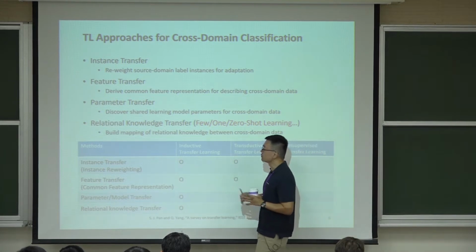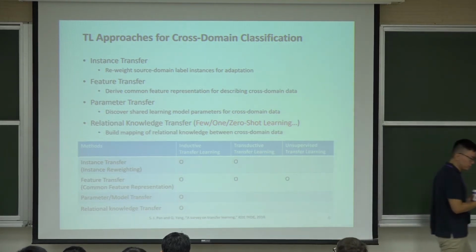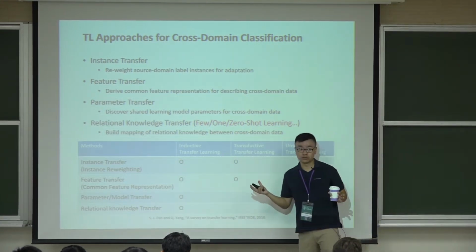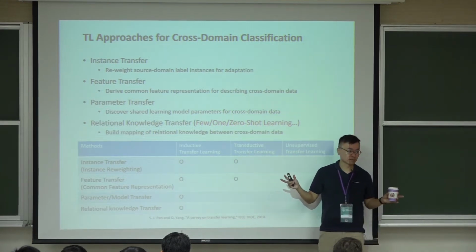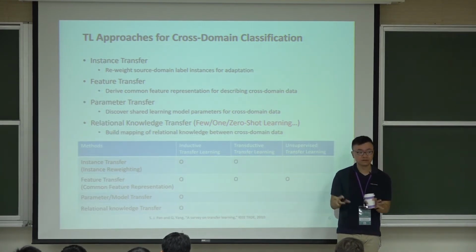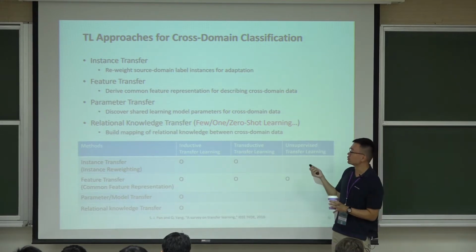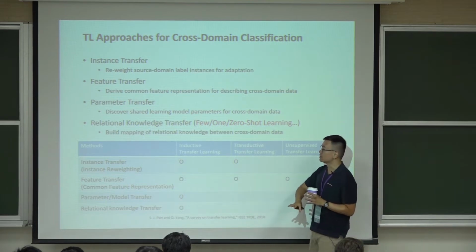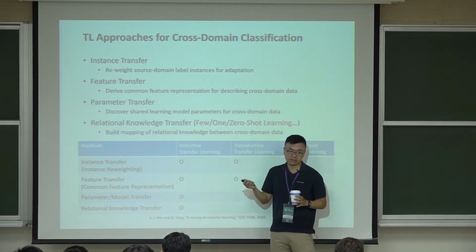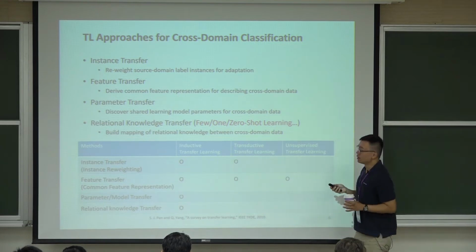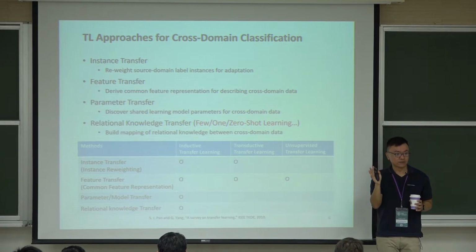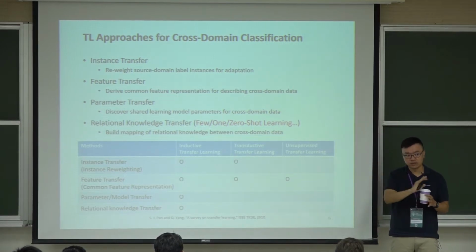Okay, and the second one is feature transfer. That is, we have maybe heterogeneous types of data, images and text, right? So we need to convert the data. We need to map the data onto a common feature space so that we can design our classifiers and do recognition in that common feature space. That is considered feature transfer. And finally, parameter transfer: when we train the classifiers from the source domain, can we gradually adjust some parameters?